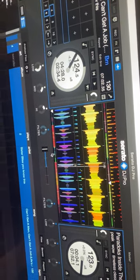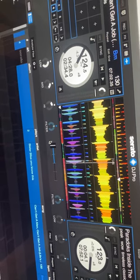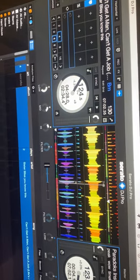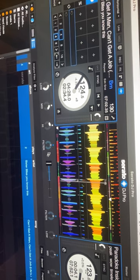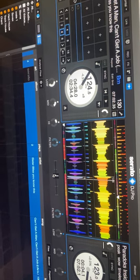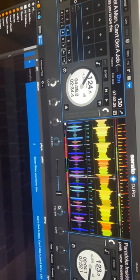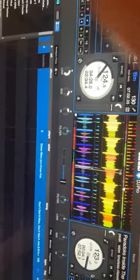I'm not gonna get into settings. This is your crossfader. So see how I have it all the way over to the left. It's better when I'm playing music for you to just have it all the way over to the left for this song or this track, because then I have all the sound and power over to the left. But then in the middle, if I had two tracks playing at the same time, I'd be playing both tracks equally. And then all the way over here, I would just be playing the track on the right. Okay.